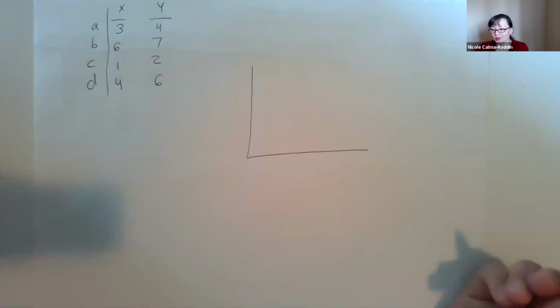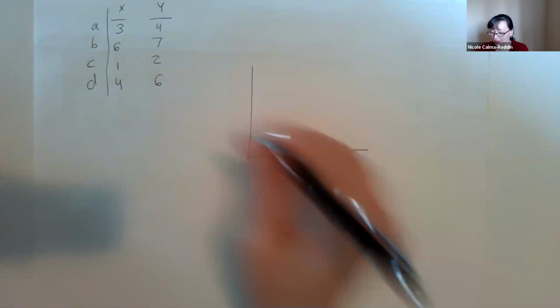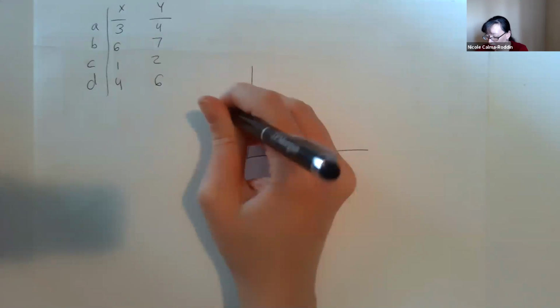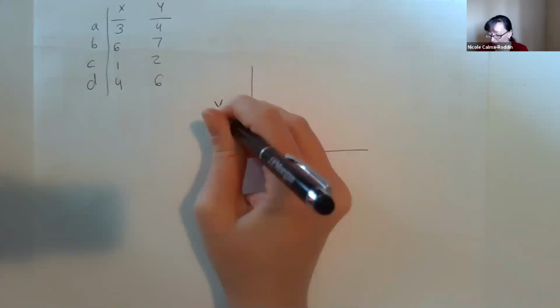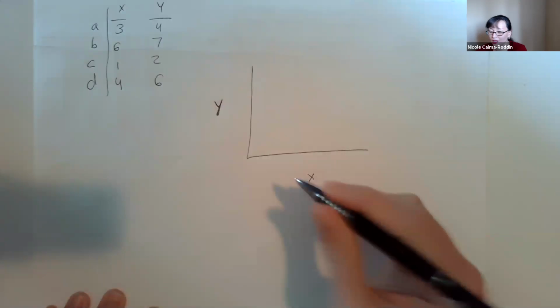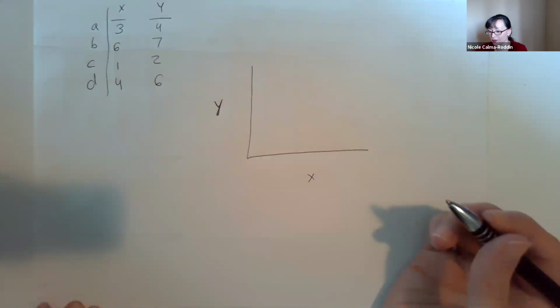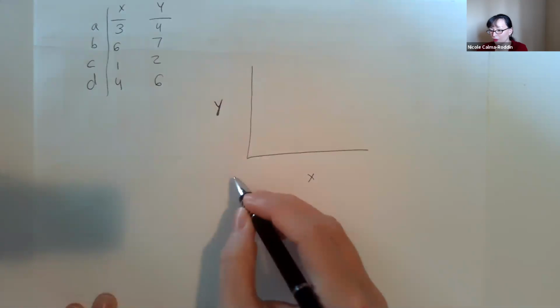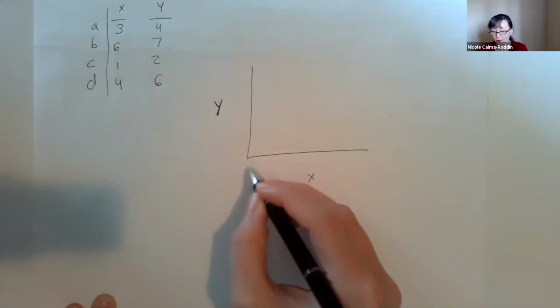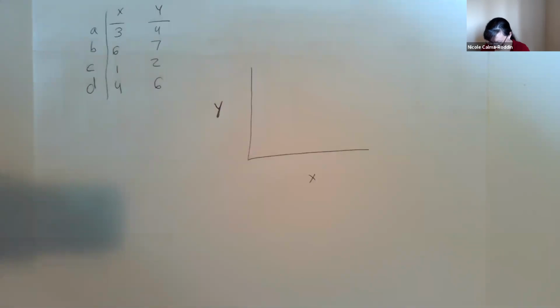The first step is we're going to draw the axes. We're going to decide which variable goes on which axis. I'm going to put X down here and Y over here. In some situations, we might feel like one makes more sense on one axis, but we're not going to go too much into that at this point. We're going to determine the range of the values to use for each variable, and mark those on our axis as well. We remember that our numbers go from low to high where the axes meet, so low is going to be over here, and high is going to be this way, low this way, and high up here. For this range of scores, these numbers all fall between 1 and 7.